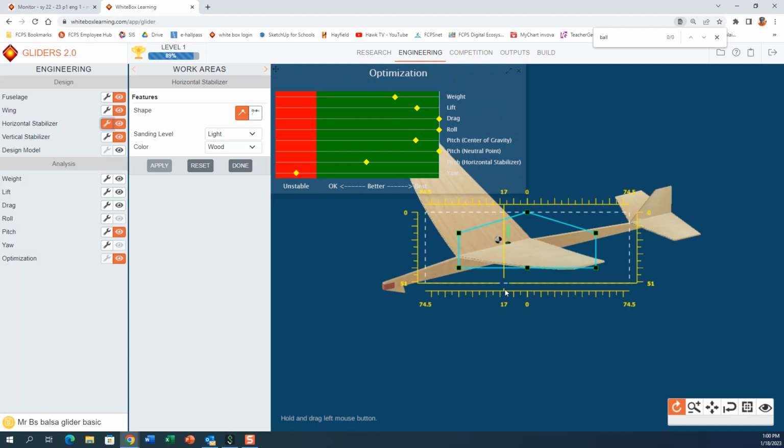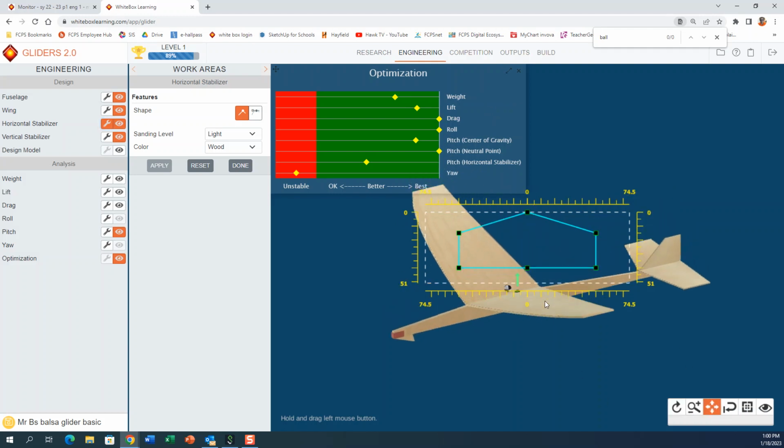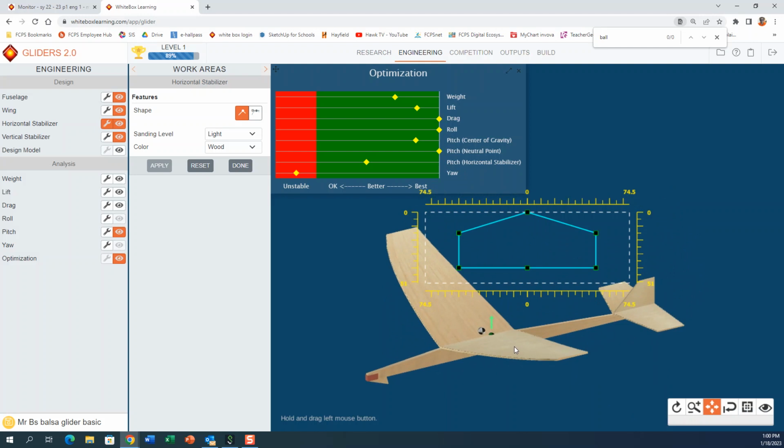I can't move that anywhere. Yeah, good. I'm moving that out of the way. That's better. Okay. So I can change this horizontal stabilizer. And again, I can do curved, straight lines. I'm going to go curved. We had good luck with curved on the front wing. Come on, Whitebox. All right, there we go. All right. So just doing that made things horrible.